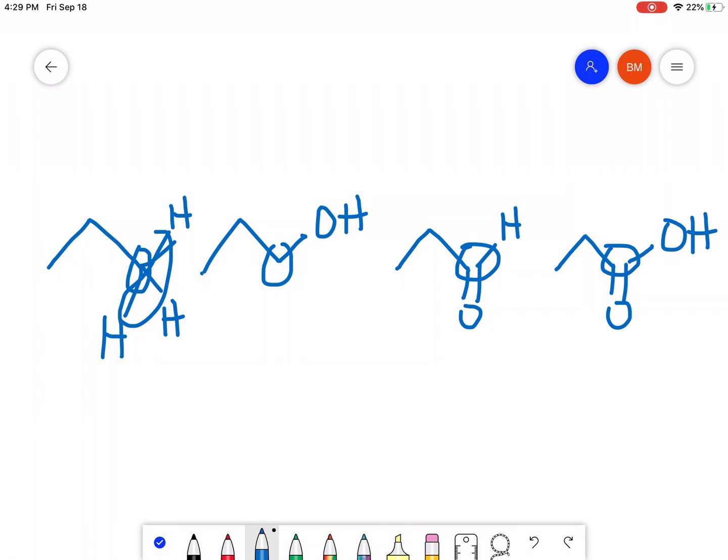However, if we look at the second structure, it's got 2 bonds to hydrogens, 1 bond to carbon, but it's also got a bond to oxygen. And you know that oxygen is very electronegative. So the electrons that are in the bond from carbon to oxygen are not equally shared. They're sort of floating over this way. Not fully. Oxygen hasn't completely taken them, but it's got a better hold on them. And that means that this carbon has a partial positive.